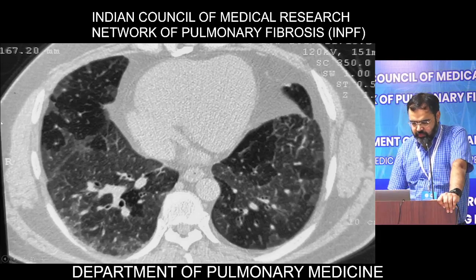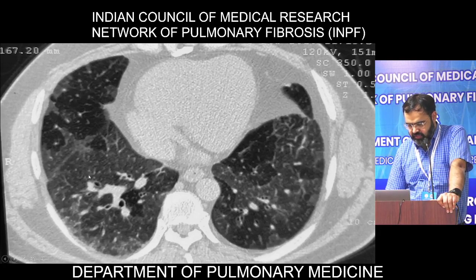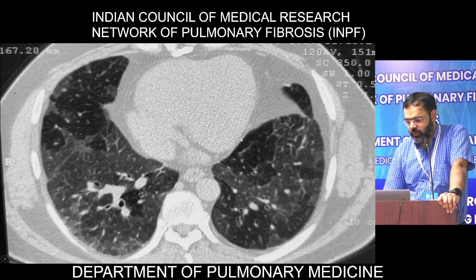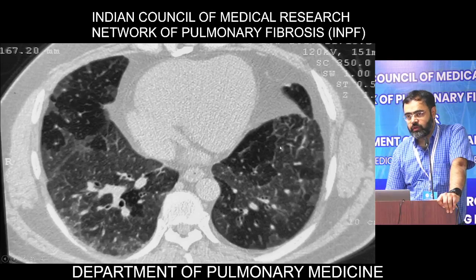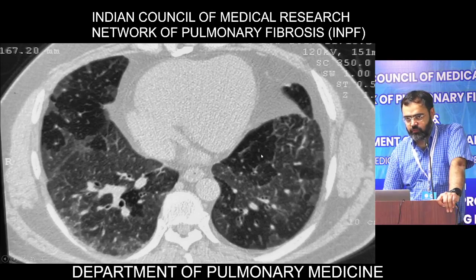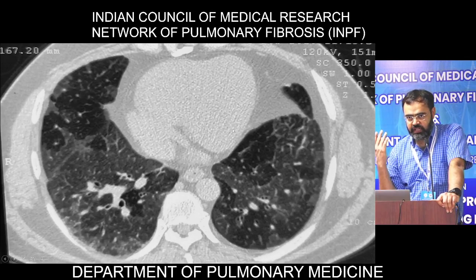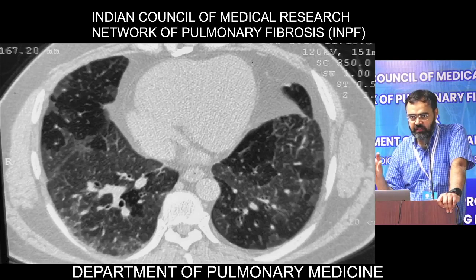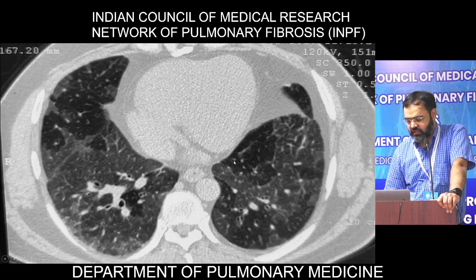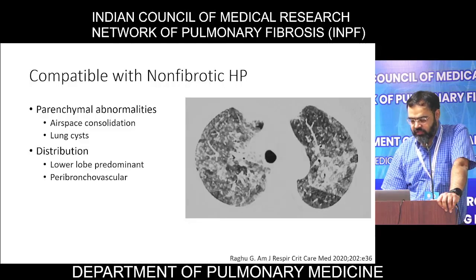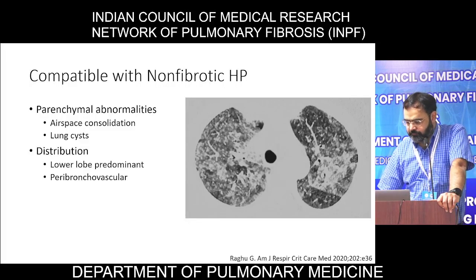Here you can appreciate the mosaic attenuation. These are the areas which are grayer, these are blacker areas. The blacker areas are the abnormal areas because the terminal bronchiole there is obstructed. So when the patient takes a good deep breath and tries to exhale, the air gets trapped due to the obstruction of the terminal bronchiole there. That causes this kind of air trapping on expiratory scans. And even on inspiratory scan, there may be contrast differences which are called mosaic attenuation.